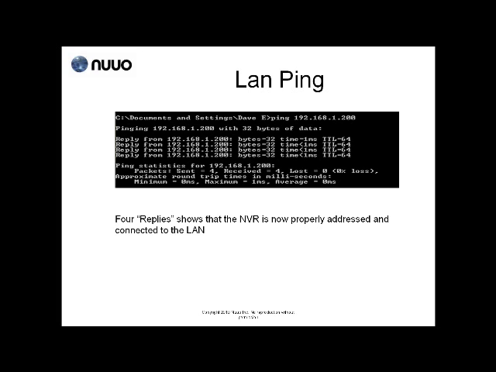Now, if you're going to do Wi-Fi cameras, you need to collect the Wi-Fi information, the security information, so you can program that into the camera itself. To do that, we've got to know the SSID, the type of encryption, and the encryption code. You're going to get this information out of the Wi-Fi router or the separate Wi-Fi access point.